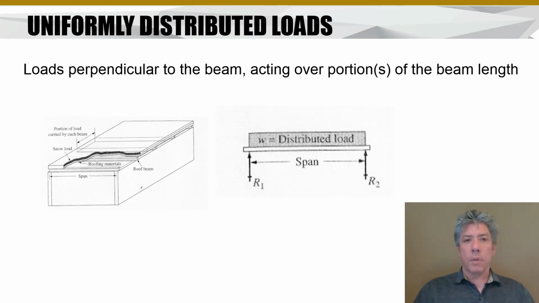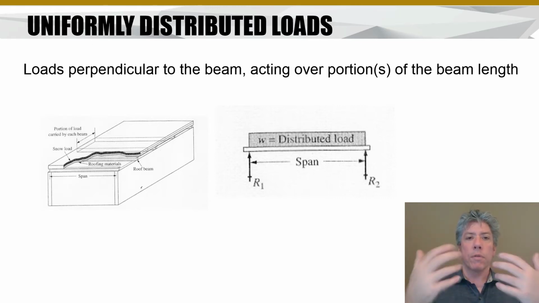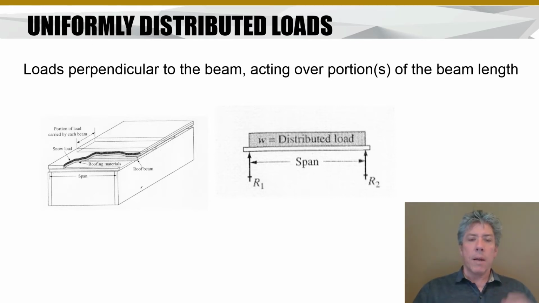Now another type of load that we'll encounter quite a lot are uniformly distributed loads. Now these are loads that aren't point loads, but they're loads that act over a length of the beam. It doesn't have to be the whole length, it can be sections of the beam, but these are distributed loads. And if you think of something like snow on a roof that's even, or a floor where people might gather on the next floor up, or people that gather on the roof, just on top of the beam, that would be a distributed load. As a matter of fact, people are often modeled as distributed loads in a lot of design.